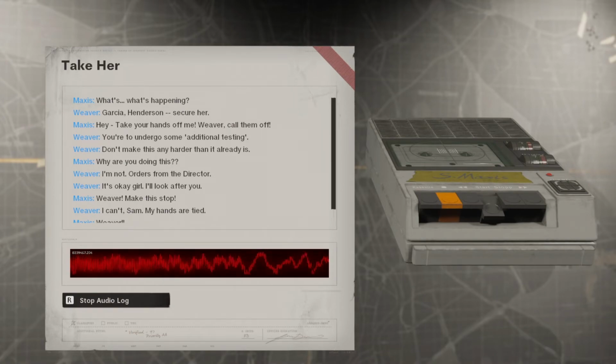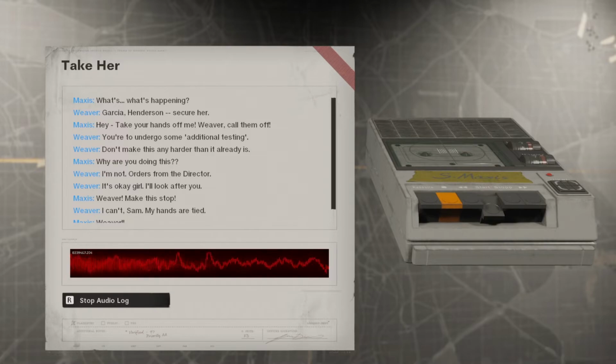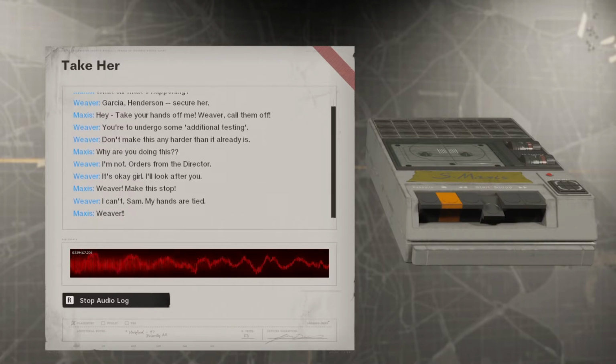What's happening? Garcia, Anderson. Secure her. Hey! Take your hands off me! Weaver! Call them off! You're to undergo some additional testing. Don't make this any harder than it already is. Why are you doing this? I'm not. Orders from the director. It's okay, girl. I'll look after you. Weaver! Maxis, stop! I can't, Sam. My hands are tied. Weaver!